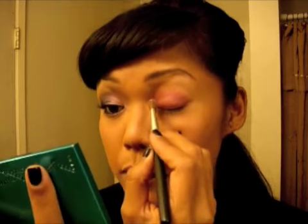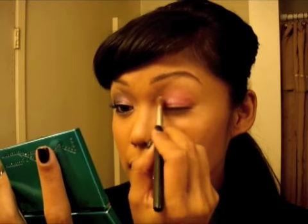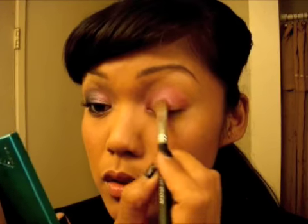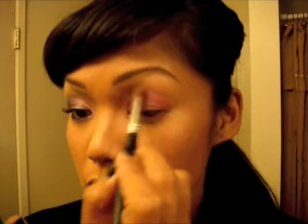Next, I'm going to take just a fluffy eyeshadow brush, and I'm going to take Up at Dawn, our violet pink. I'm going to sweep that from the tear duct and blend it in about halfway, going over the line where we stopped with the shade stick. Just going in halfway. Well, hopefully the glare is not too bad where you guys can see it clearly.